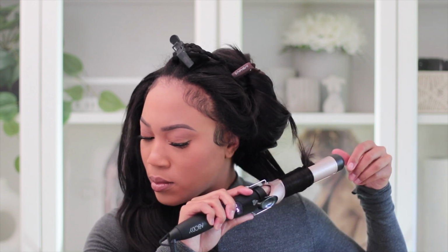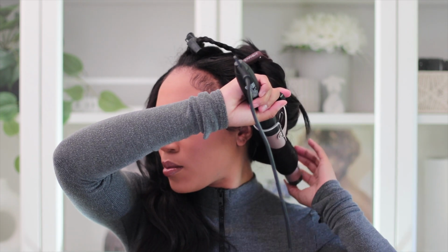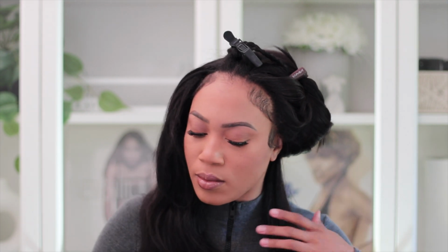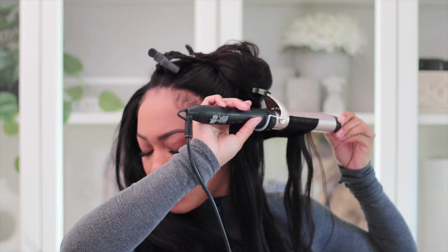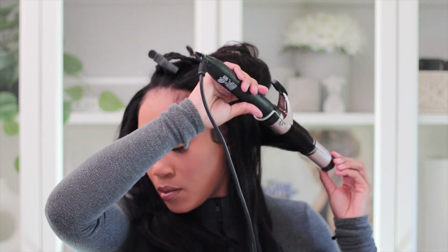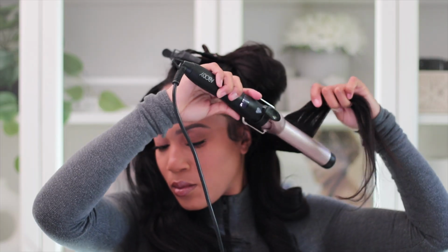But anywho, I'm going through with a 2-inch barrel curling rod just to kind of add a little bit of a wave. Nothing too crazy. I don't know if you guys noticed, but when I put the hair in, of course, I had already put this unit on. Obviously, whenever I get wigs, if I'm not too sure about what the texture is going to look like, what the fit is going to be, I always like to test it out before bringing it to you. There's only a couple of companies that sometimes I'll be like, okay, I'm going to just put it on and hope for the best.